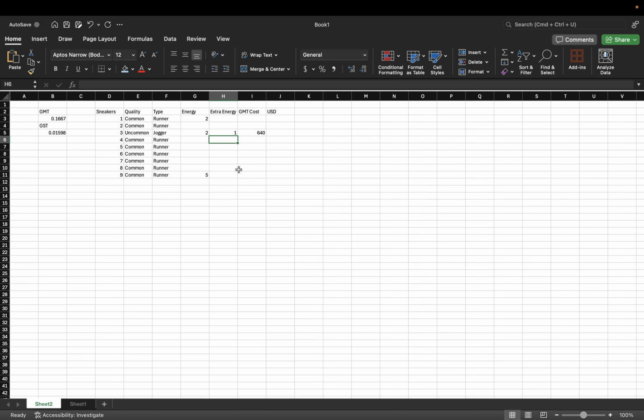But now I want to have another earner. I have $1,000 to use, so I think I'm going to try to aim for a rare here. And maybe you or I, whoever's making this purchase, actually is a runner, and this jogger is just for some cool down walks, or maybe you've got a dog and you're just walking your dog. So that's good for this to earn that GST. Even if your GMT earner might not be great today, maybe it's great down the line. So that's why you want a rare.